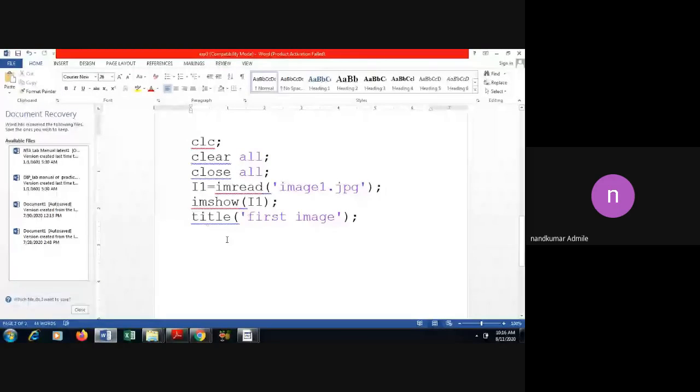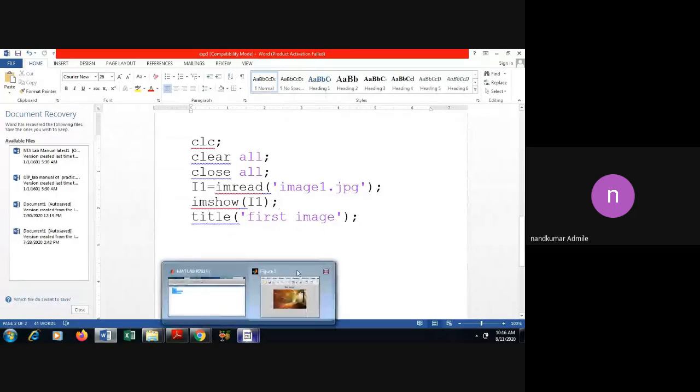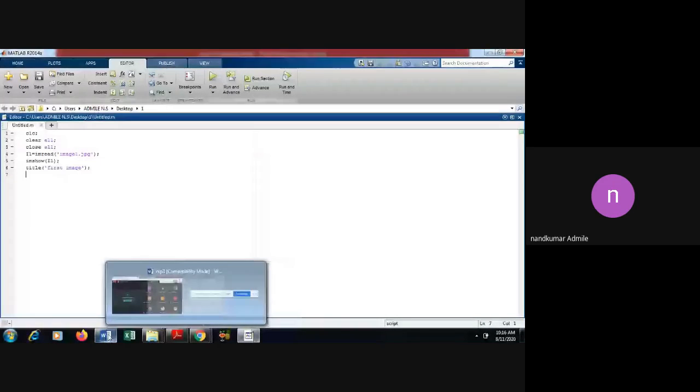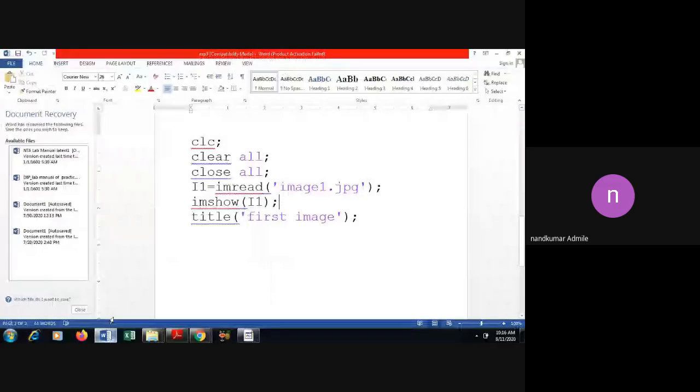Okay, so everyone now observe the screen. Here we can use the MATLAB software. First we have to take one image. Everyone focus on this simple program.